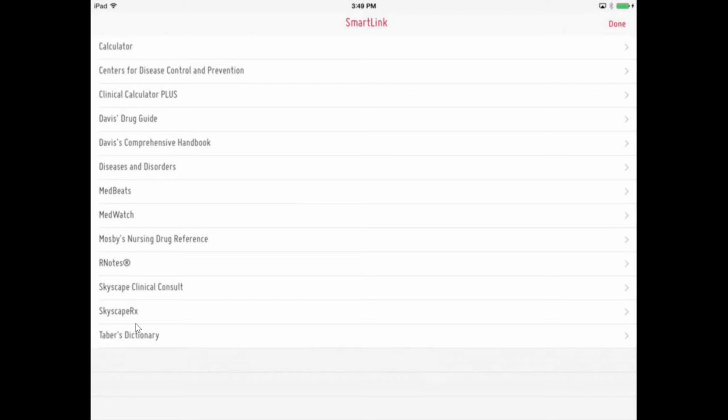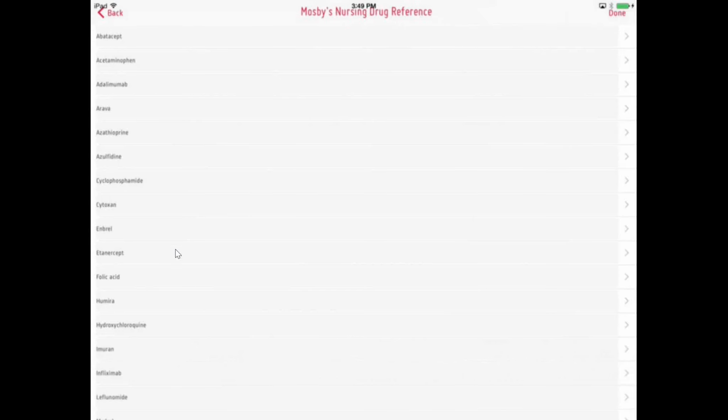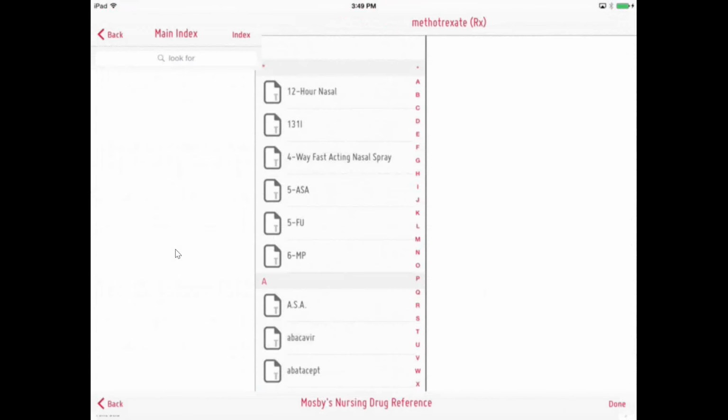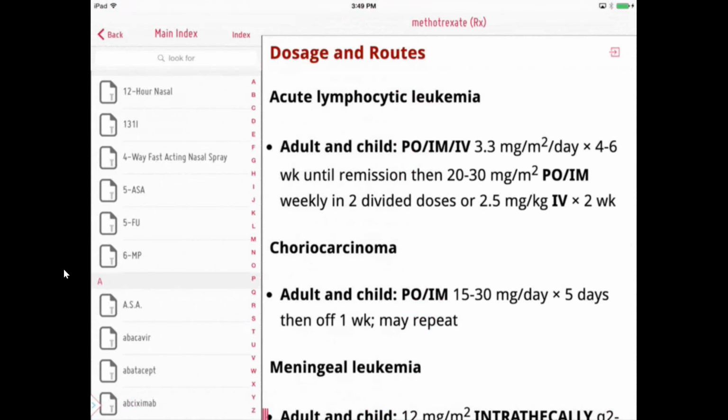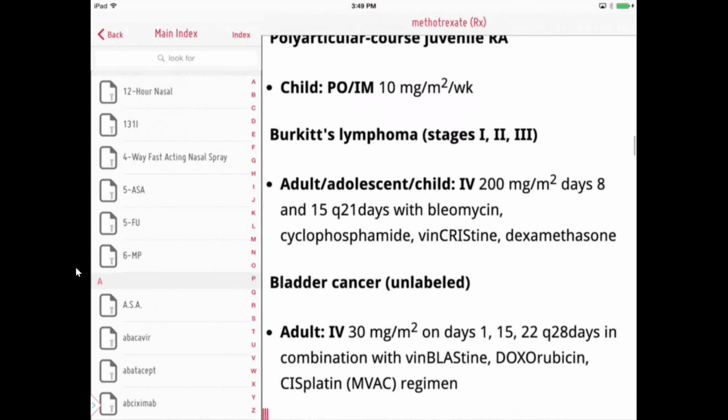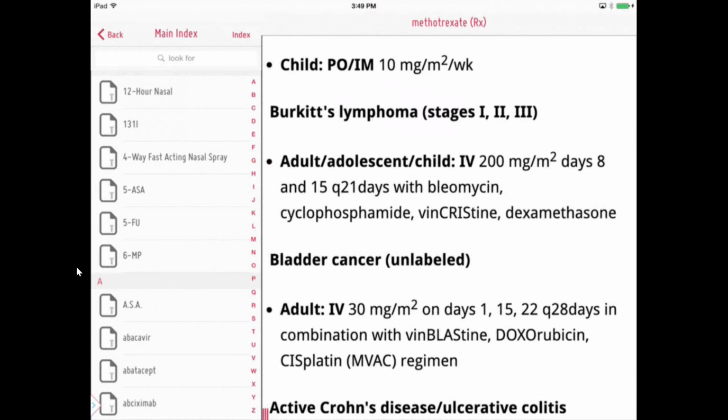Well, there's my drug guide right there in the middle, my Mosby's Nursing Drug Reference. I can open that up. It says, what medications are being used by patients with rheumatoid arthritis? And I go in and there's my methotrexate, and I can look through that monograph and just kind of better understand. So there's Smart Search that does a quick search of all the books for a particular word.